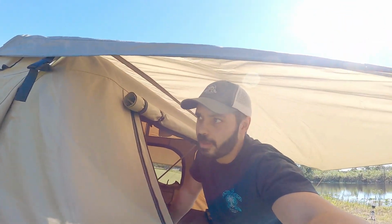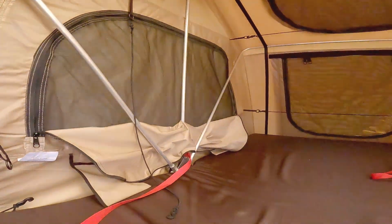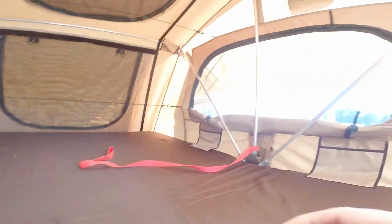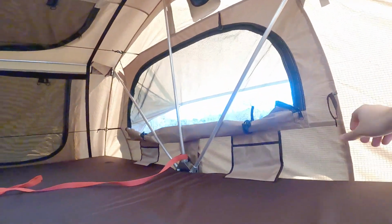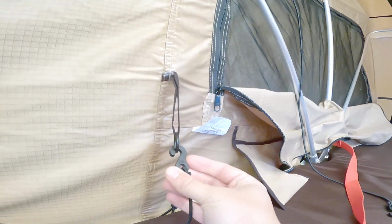All right, so now that I showed you how to set up this tent, what we're gonna do now is just do the complete opposite the other way around. So we're gonna fold it back down. What I have to start with is putting these back up, cover that up, and also roll that up, and then put this back right here to hold the tent in when I fold it back.